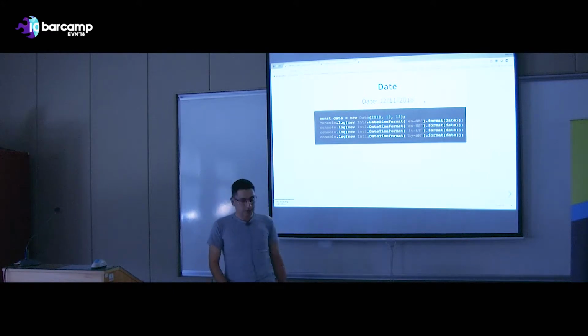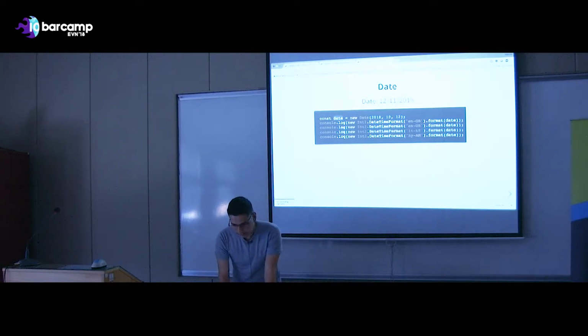I'll use JavaScript examples here, but I'll walk through all of them, as I don't know how many developers, or how many JavaScript developers, we have here. So basically, this is localization code using JavaScript for different locales.